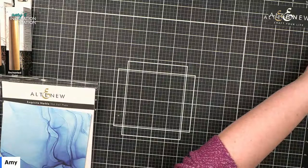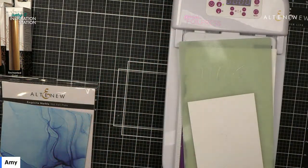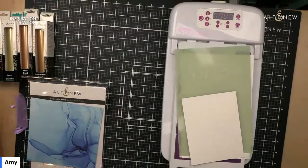So this is the Gemini. And I'm just going to bring this in. I'm actually going to back out a little bit because this is so big. Now I have to use it with my Gemini Junior, which I have over to this side. But I'm going to back out just so you can see just a little bit. So I'm just going to zoom out just a tad. All right, that's my desk.